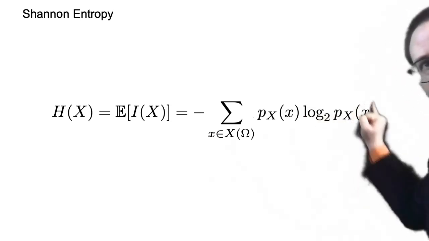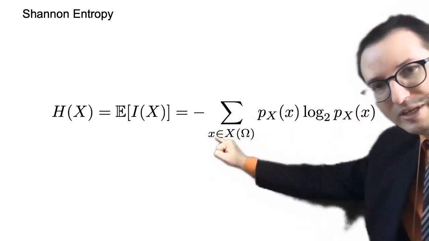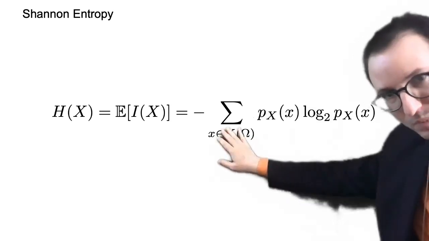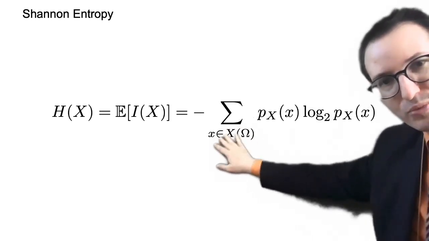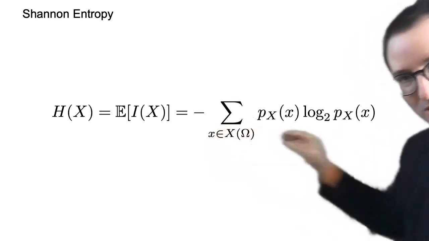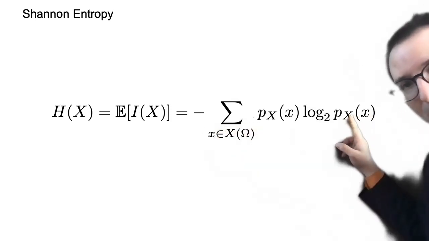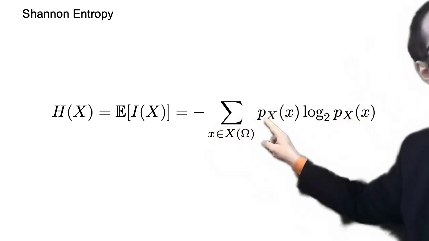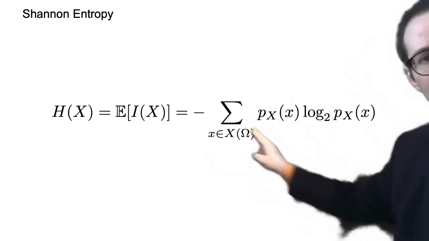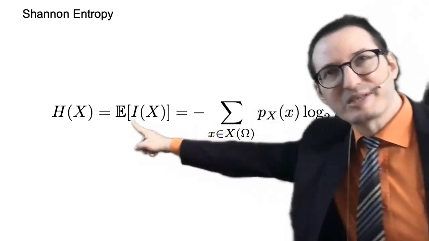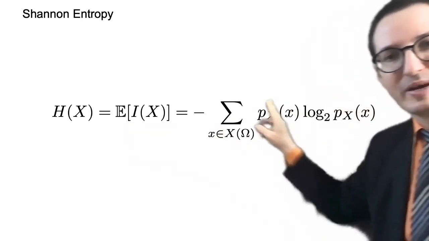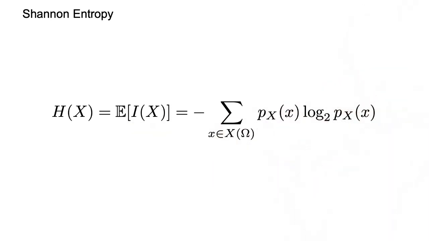As I said, it has to be an integer there. We just iterate on all the integers. Don't be scared by that. It only means that we iterate over all possible integers that X can take. And then I weight it by the probability. That's a weighted average, and I use my probability. It's just the definition of an expected value. I just weight by the probability. This minus sum of p log p is the Shannon entropy.